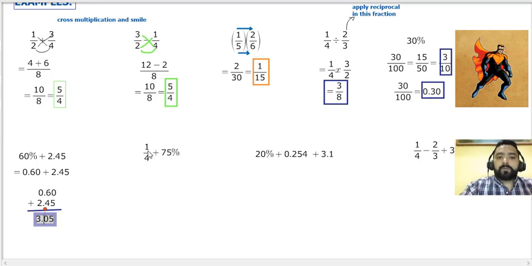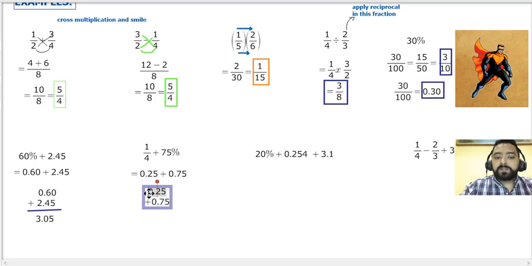Now, here we have 1/4 plus 75%. In this case, if you can convert this fraction into a terminating decimal, you can do it. And in this case, I'm going to convert this one into a terminating decimal. If you divide 1 divided by 4, it gives us 0.25 plus 75%. Remember, 75% as a decimal is going to be 0.75. Then these two you add using this idea. Remember, you need the points to be lined up.